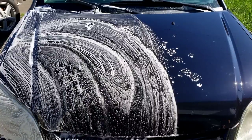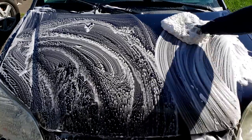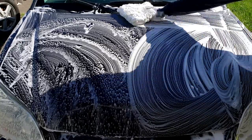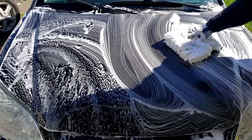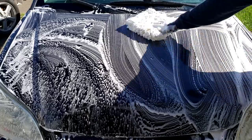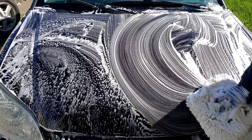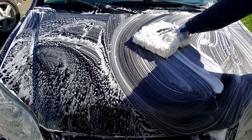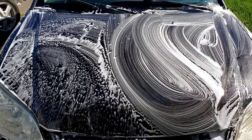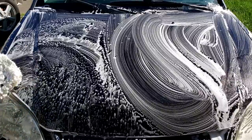That's really good sudsing action there. I gotta admit, for a product like Armorall, I was quite surprised when I did the original quick test using the foam cannon. And now again, I'm quite surprised at how slick this feels. It feels almost as slick as just any other soap that I've used. And you can see there, the suds are really impressive.